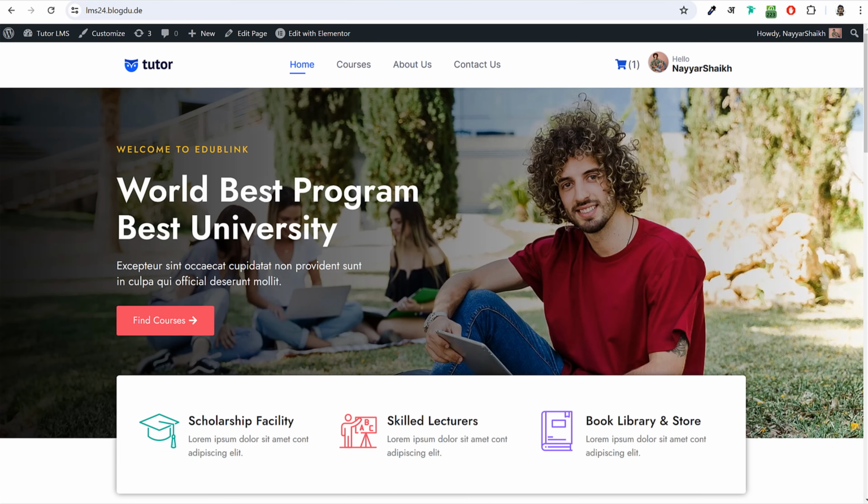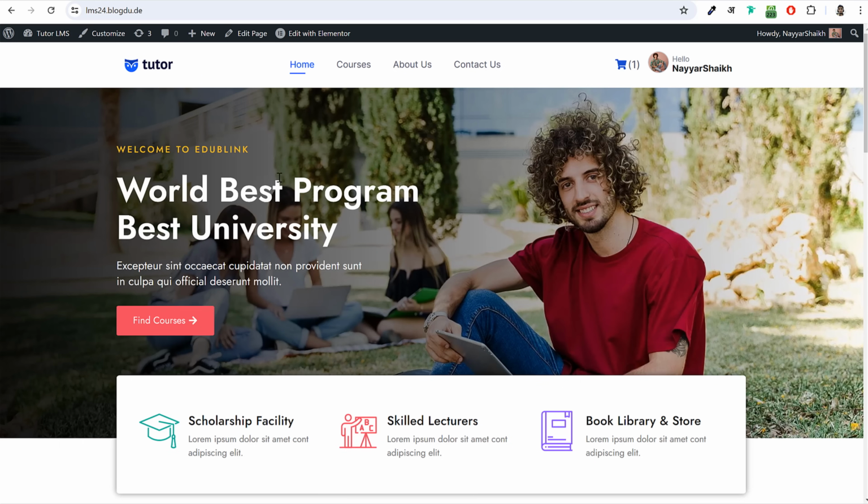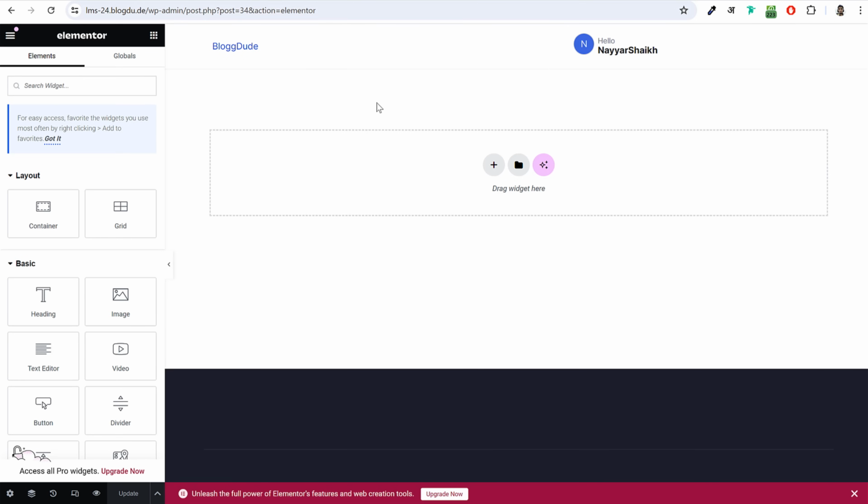So to create a new section, we simply click on this plus button. In fact, before that, let's do one thing. Let's set the default font for our website. If you see, this is the default font style that I'm using. By default, it is Roboto. I have to change the default one to some other font family. So that will save us a lot of time.